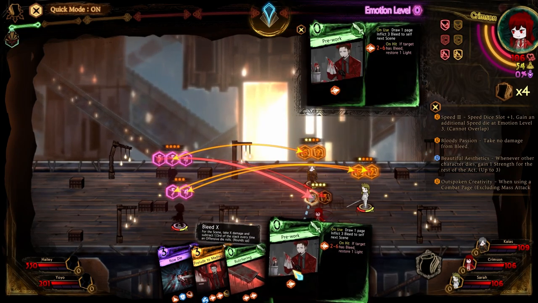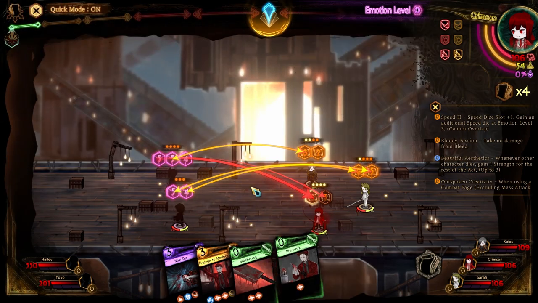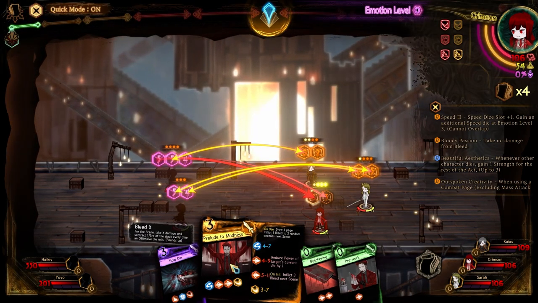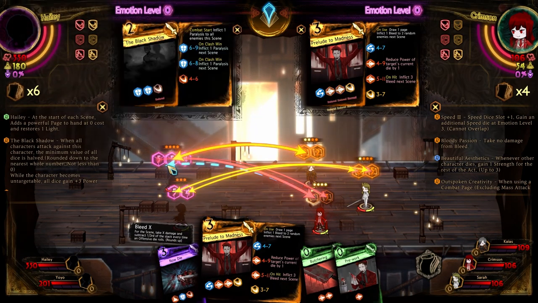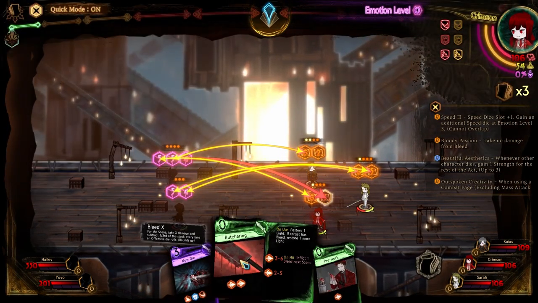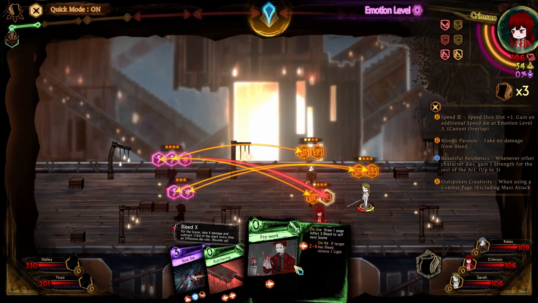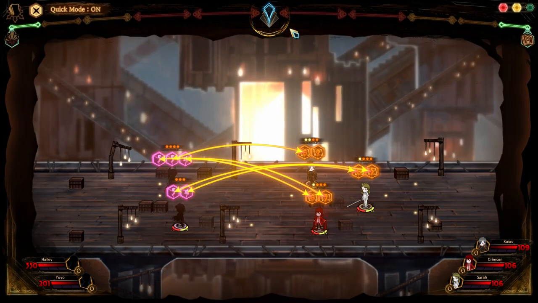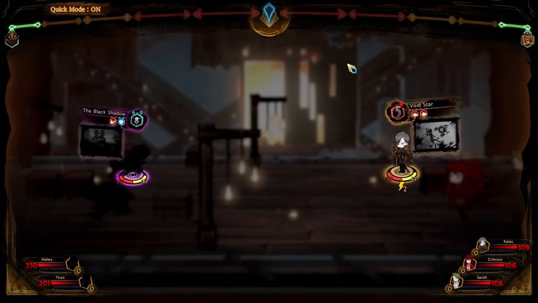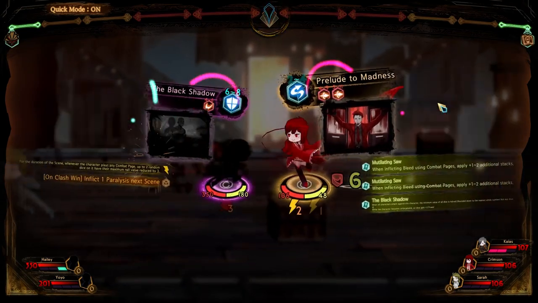Let's do pre-work. Actually, that, Prelude to Madness. And then we could do butchering. Restore one light. If target has bleed, restore one more light. Alternatively, draw one page. You know what? We'll do pre-work just to start bleeding ourselves. That way we can do more damage. Void star. Ooh, that paralysis is really getting us. Prelude to madness.